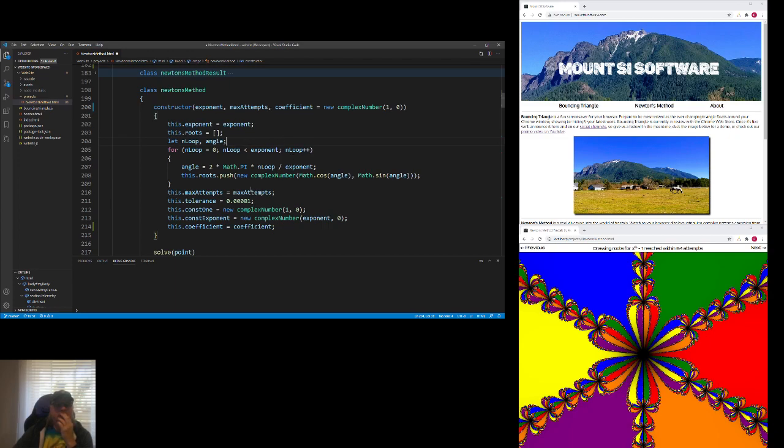So here's where we're calculating the roots. The roots need to come from the equation.